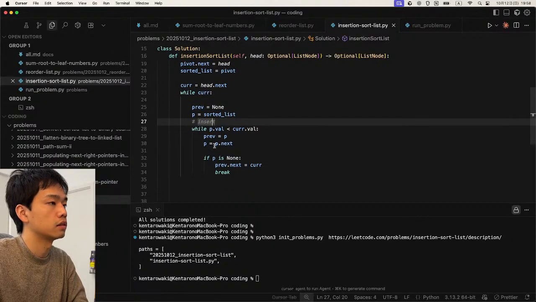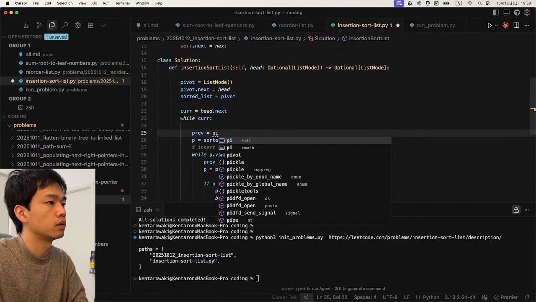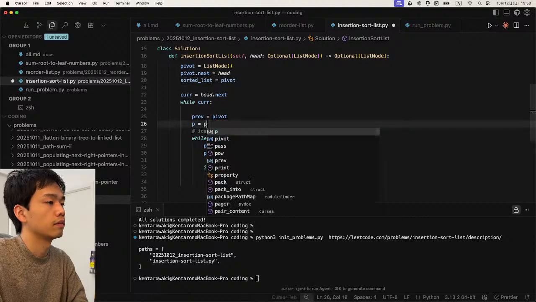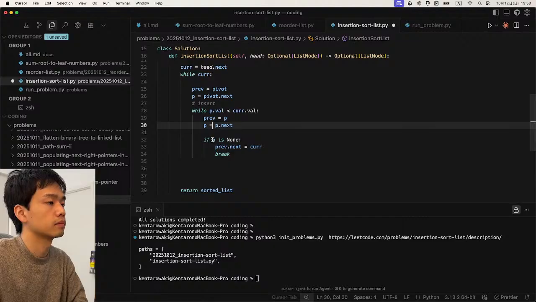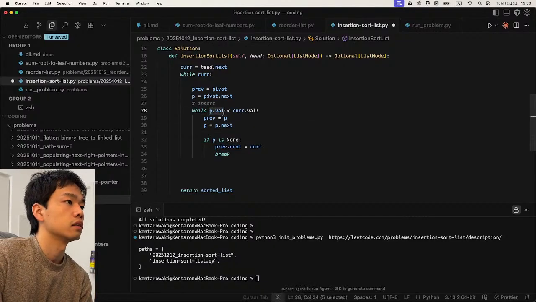And the prev starts with pivot, so we have prev and p, and p value.